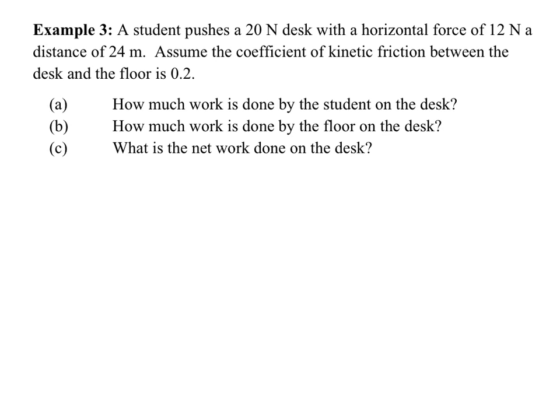So we can do this two ways. We can find the work done individually and then sum those together, one being positive, one being negative, to give us answer C. Or, at the end of the problem, we're going to see that we can think about the force to the right and the force to the left as kind of canceling each other out. So if we find friction and subtract it from the pull of 12 newtons that you're giving it, then we could find the overall force and just use that to calculate part C, which is the overall work.